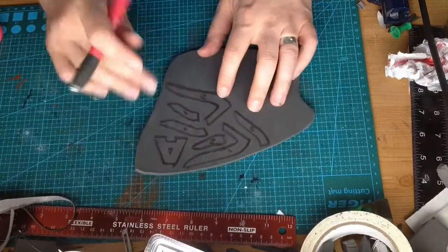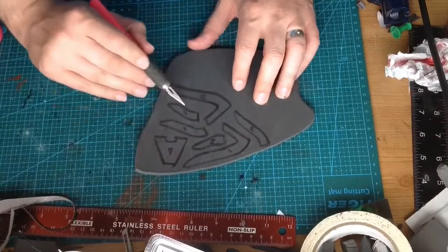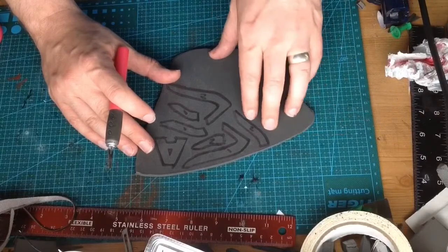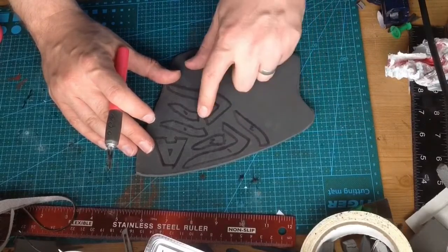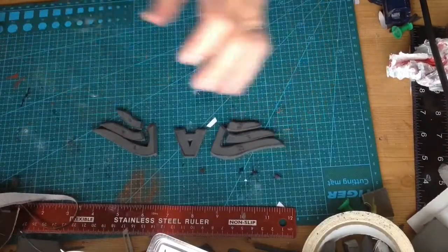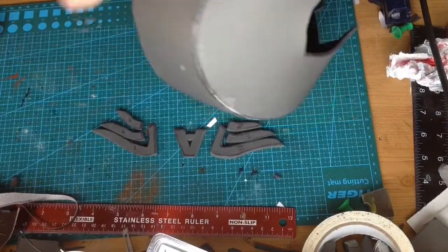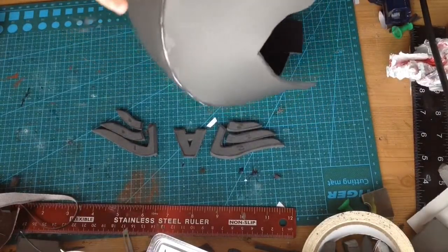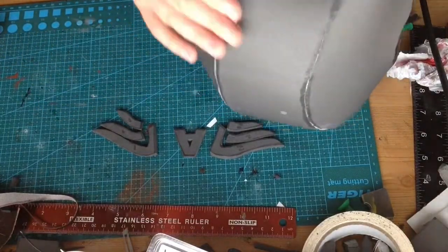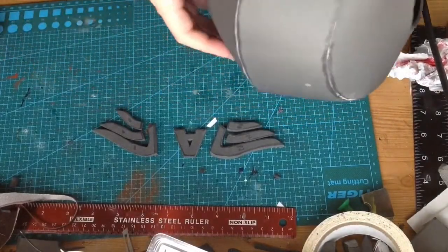Working on a little scrap piece, I've done the template bits for the A and the wings. It doesn't really make sense at the moment because I've squashed it in here, but that gives me some extra space. So we're going to cut these out and then these will be laid onto the helmet. We've cut those details out and I've just gone over the seam bits with the rotary tool and the sander on a slow speed, just to smooth these edges over so it's not quite so rough. That will look much better once it's all done up and painted.